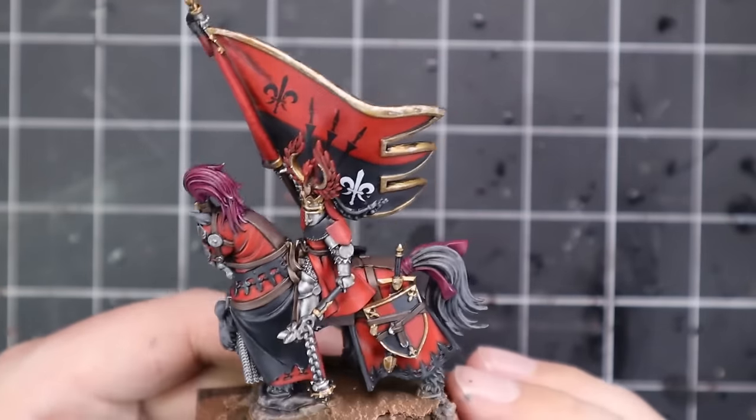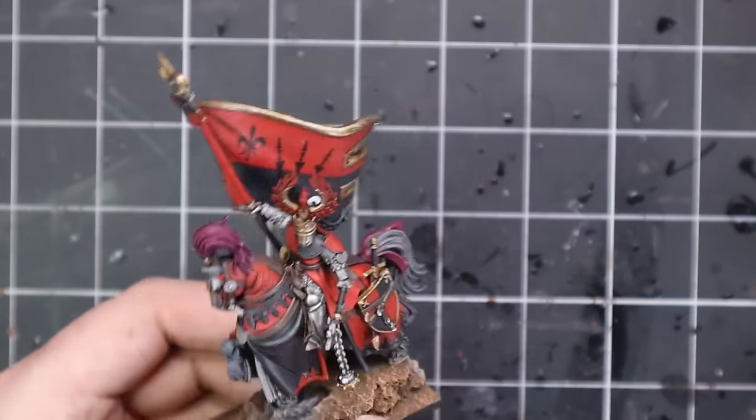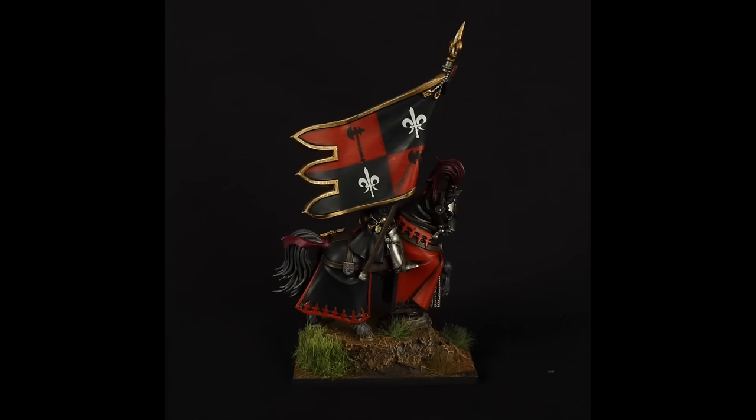I really, really love how he turned out — I'm super proud of the effect and I can't wait to see him deployed in a unit of Knights charging across the battlefield. I took some still images and applied all of the grass tufts to the base as well to really help it stand out. That side of the banner is nice, but I do prefer the back side — the quartered version with the fleur-de-lis symbol and the axes for this particular Bretonnian household — I think it looked fantastic.